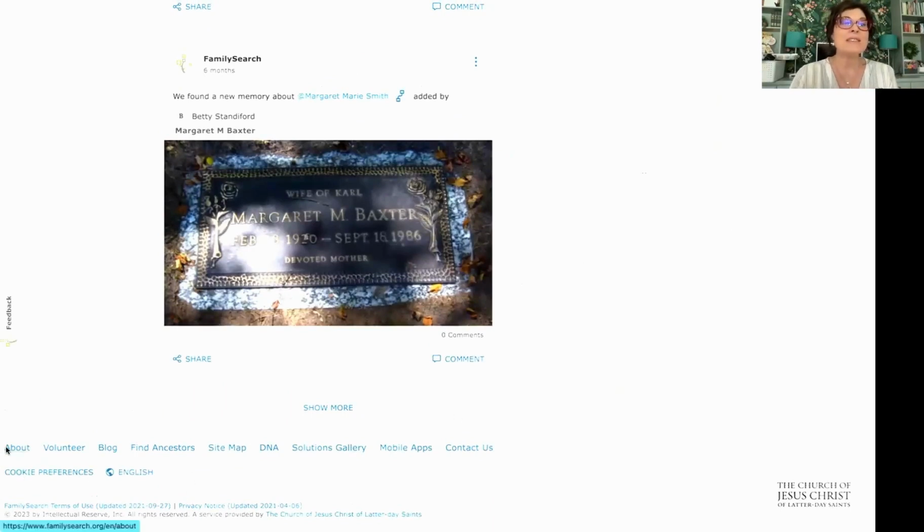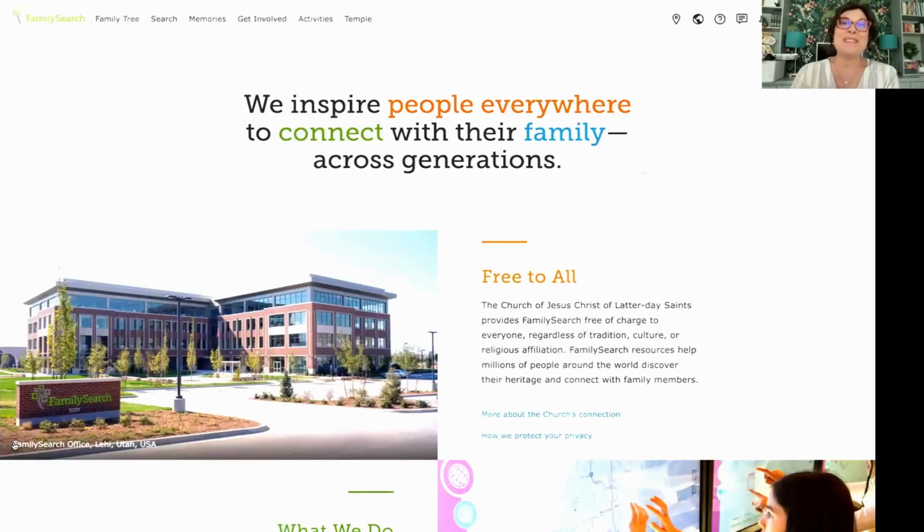We have these tabs at the bottom, and they're pretty simple. They're pretty plain, and they kind of just look like, why would I even click on those? Which kind of makes me mad because there is a lot packed down into these little boring tabs down here. The first we have is About, and I clicked this recently, and I was really surprised at what I learned about FamilySearch.